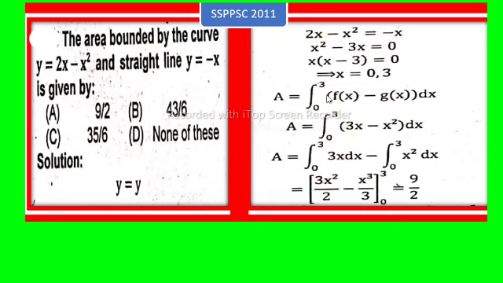So the value is the integral from 0 to 3 of (3x minus x squared) dx. Integration of 3x is 3x squared divided by 2, minus integration of x squared is x cubed divided by 3, from 0 to 3.